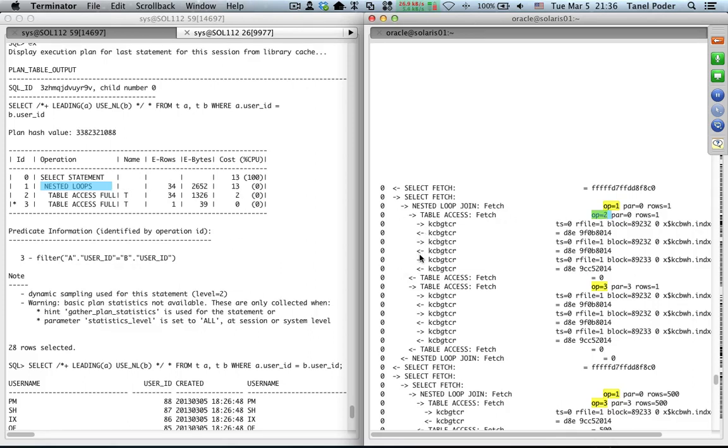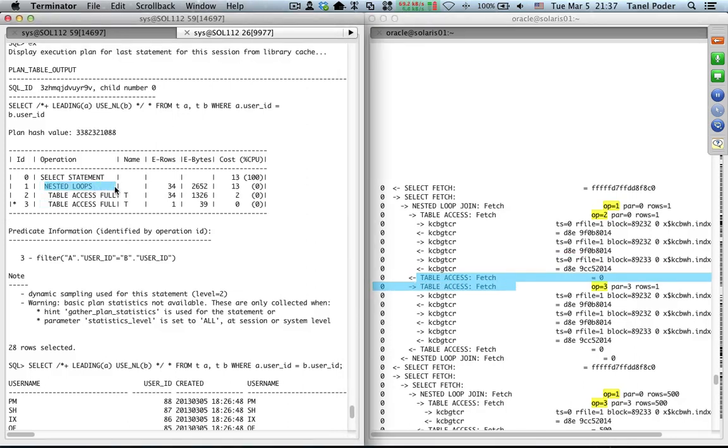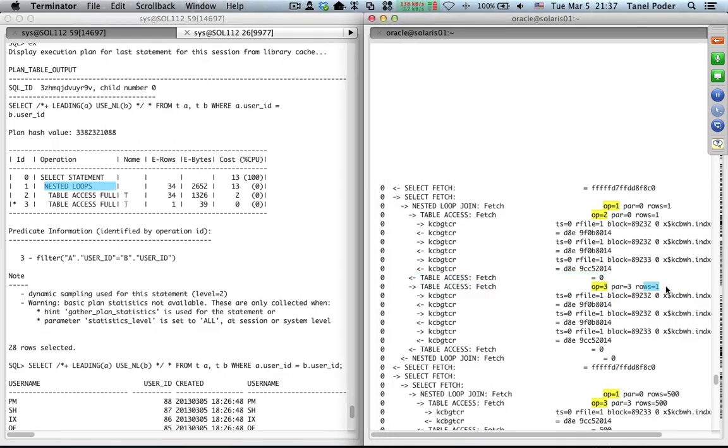So we have to open the segment header blocks twice and this table block itself to get a row. And then we return it back to this nested loop. So we have one row from the first child here. And now the nested loop goes to the other child to get one row from that to see whether it matches. And we get the row back. And as we only requested one row, you see, this is now where the fetch finishes. So we would actually see all the SQLnet message waits and so on in here.